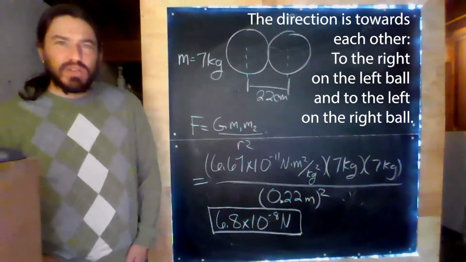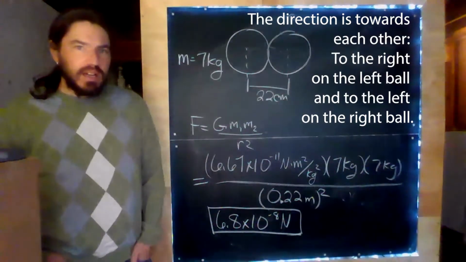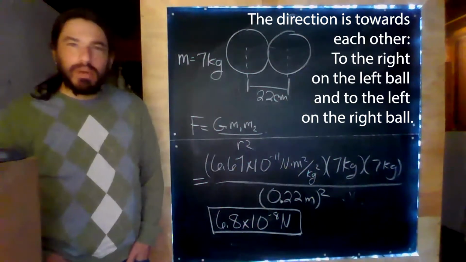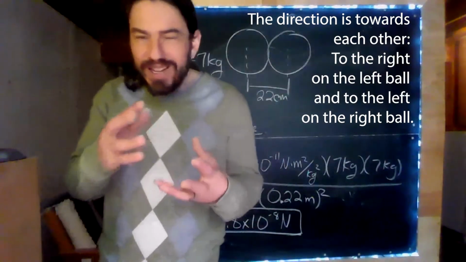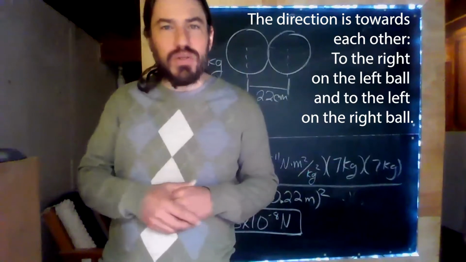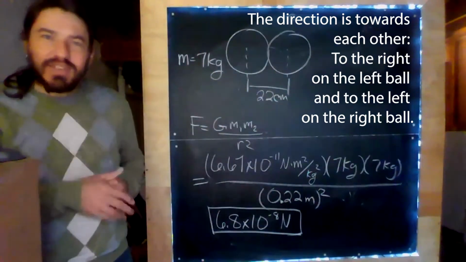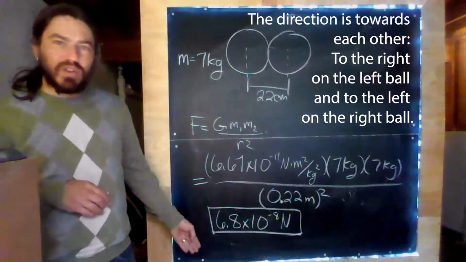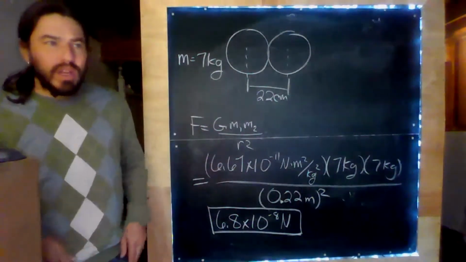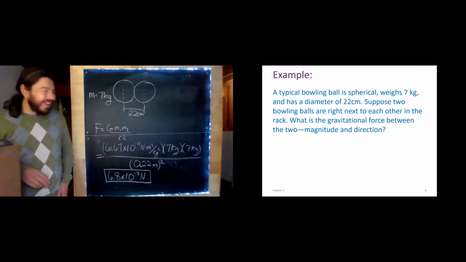I said Cavendish was the first person to measure this value G. He was able to do that by measuring the gravitational attraction between two lead spheres. I think one was about 9 kilograms. The other was 3 or 4 kilograms. So, in the 1700s, Cavendish was able to measure a force that was on this order. So, definitely measurable. Noticeable by a human?